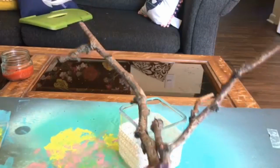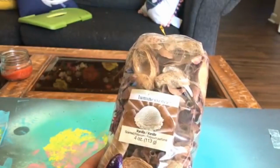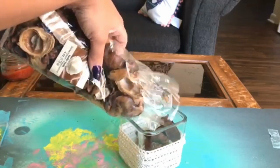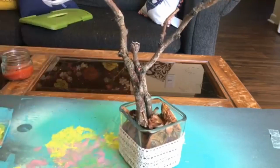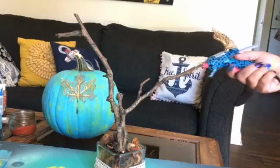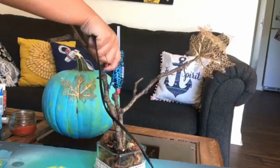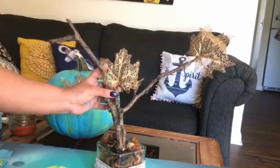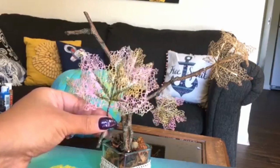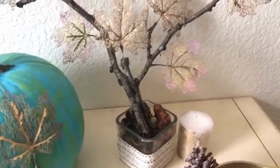I went outside and borrowed some twigs from nature and I put it on the inside and used some Dollar Tree potpourri for the inside so that it looks nice and pretty and it smells good. Now I'm going to take these maple leaves from Dollar Tree, which I had spray painted gold, and I'm going to start hot gluing them to random parts of my twig. I did blot on some pink to give it a pop of color, and this is what it looks like.